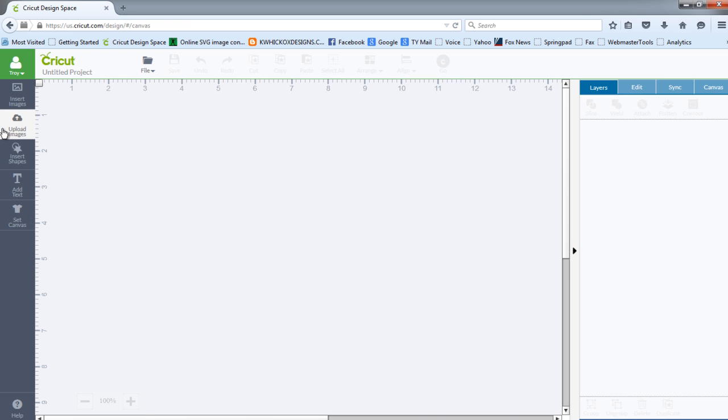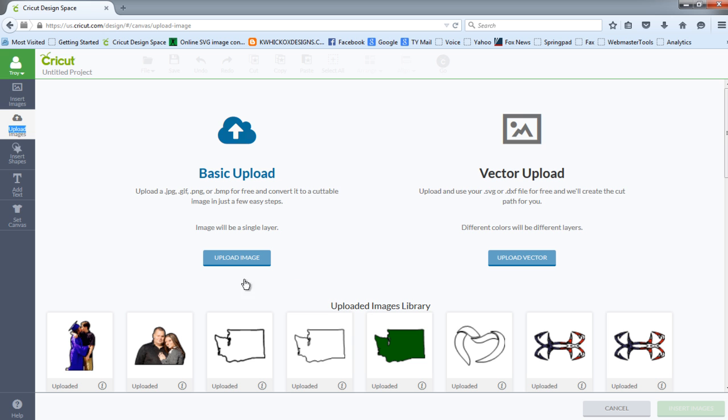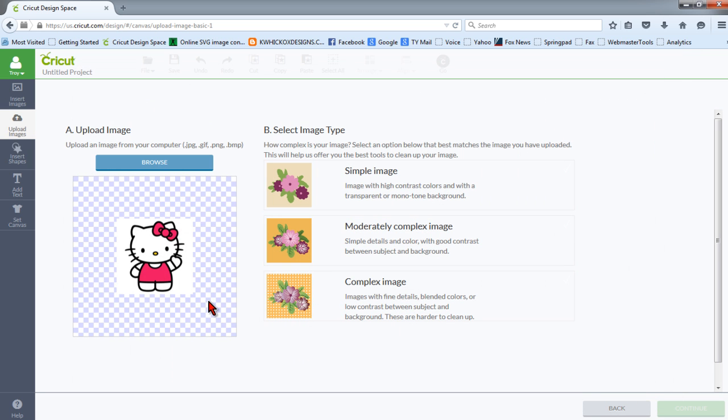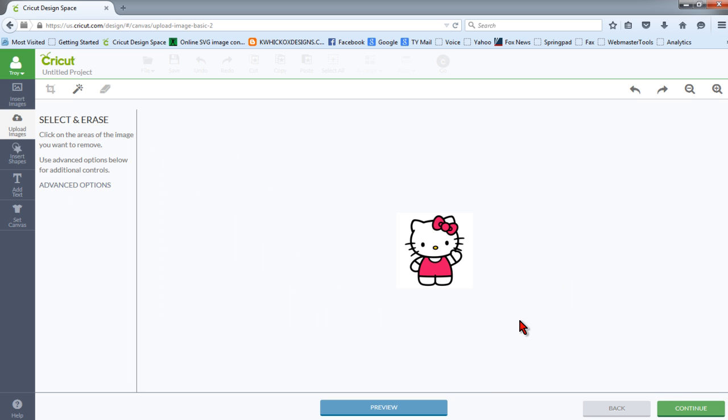And so now we'll import the images into Design Space, and I'll show you how to properly clean them up and what you're going to want to look for. So first we'll import the lower resolution image, and on both of these images I'm going to choose Complex Image just so I can show you the level of the shading and different things like that that you might run into. Choosing a simple image may clean up some of that for you and prevent a lot of those issues. But in this case, I'm going to choose Complex Image, and as you can see, this image is fairly small.